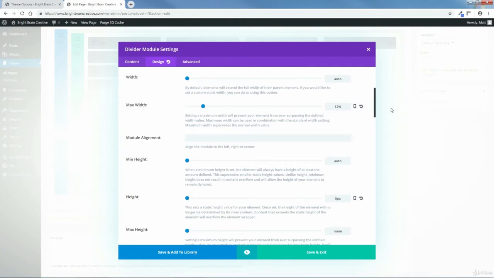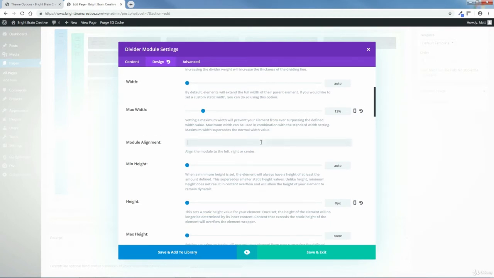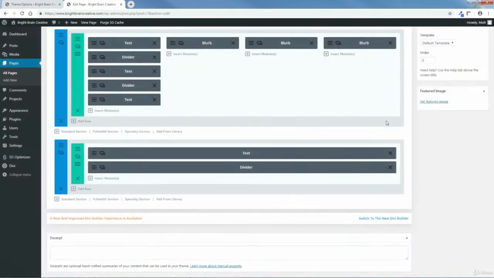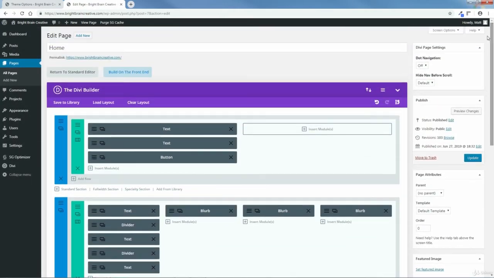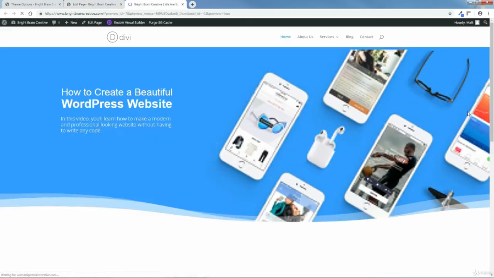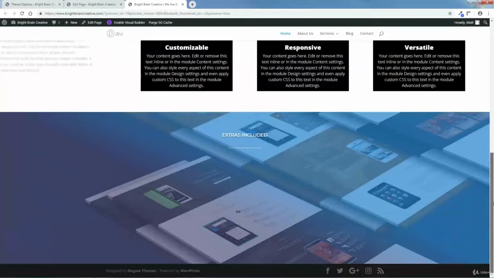And we need to get to module alignment right here. So I'm going to type in center. Save and exit. And now if I scroll up, I can preview the changes to make sure it worked. There we go. You can see it's in the center now.